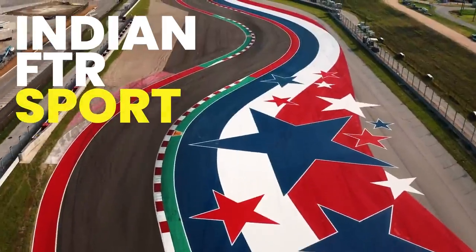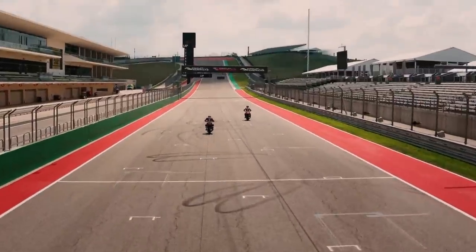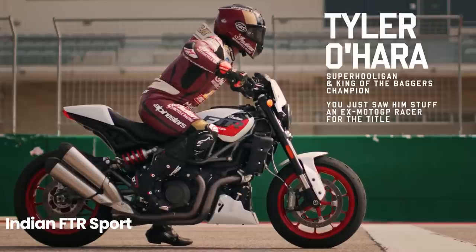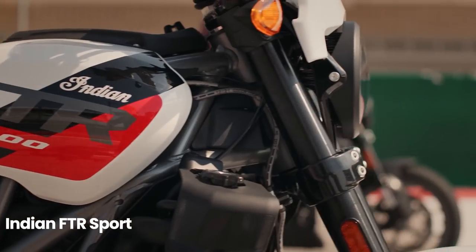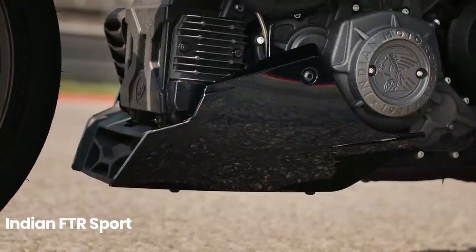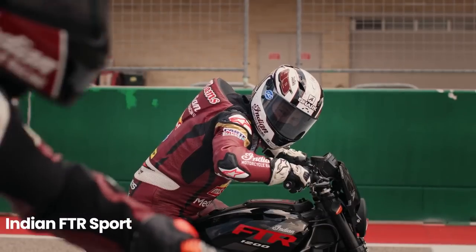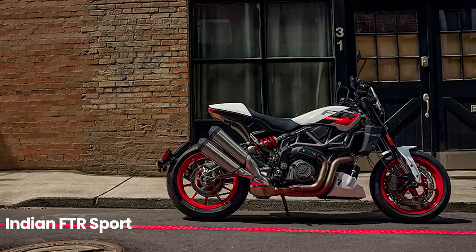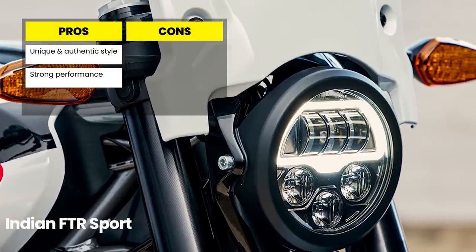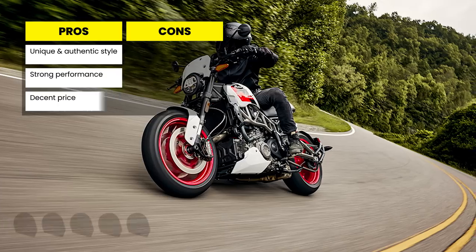In the modern era, Indian are most well known for their awesome looking cruisers, but they have also been dominating the flat track racing scene in recent years. To celebrate this, Indian introduced the FTR model in 2019, and now the latest update to that range will arrive for 2023: the FTR Sport. The FTR Sport pushes its flat track styling even further and is a real looker in both black and white versions. It certainly isn't all looks though, with a 1200cc V-twin engine at its heart putting out 123 brake horsepower and 118 Nm of torque — something that's becoming increasingly rare these days. While the Indian cruisers tend to be deliberately stripped back, the FTR comes loaded with tech: ride modes, traction control, fully adjustable suspension and even a built-in touchscreen sat nav. Priced at £14,995, the Indian FTR Sport will be one of the most unique super naked bikes on the market in 2023. Pros: unique and authentic flat track style, strong proven performance, and a decent price point. Cons: not for the faint-hearted and it faces stiff competition in this category. We're giving this one 4 out of 5 helmets.